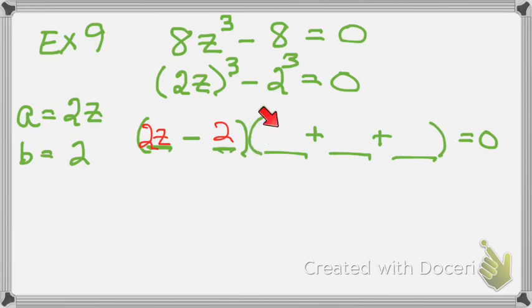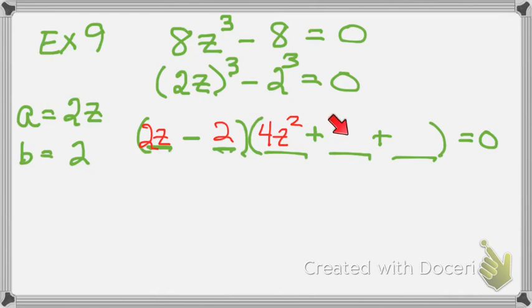What's the formula say you should put here? 2z squared? Nope. What's the formula say? It says A squared. Okay, what's A? 2z. What's 2z times 2z? 4z squared. And Joseph, everyone makes that mistake. Almost 90% of the time when people say, I got this wrong, and I go check, that's what they did. They forgot to square the 2. It's all of A that is squared, not just the variable part of A, all of A.